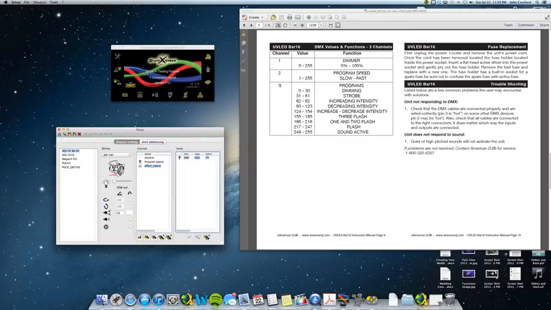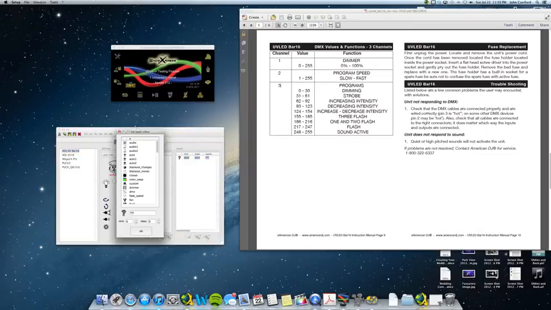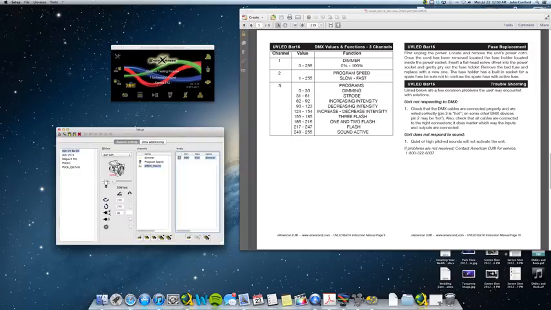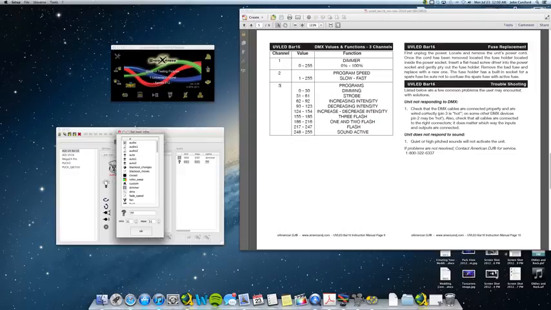So if we said 0 through 30 is the dimming, we're going to put 0 to 30 down there. And you can actually, like I said, use the preset ones if they have the ones you need available. Or you can just fill in the blanks. And then the next one's going to be strobe. I'm not going to do all these. I'm just going to give you two to show you how this comes into play.